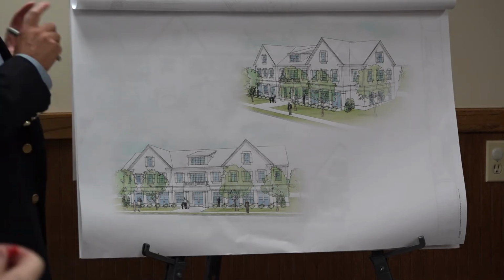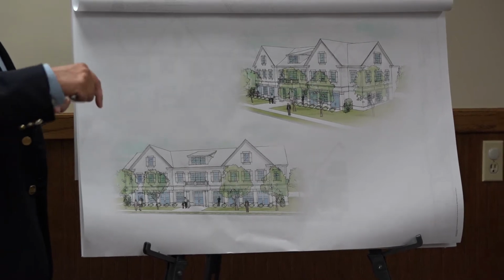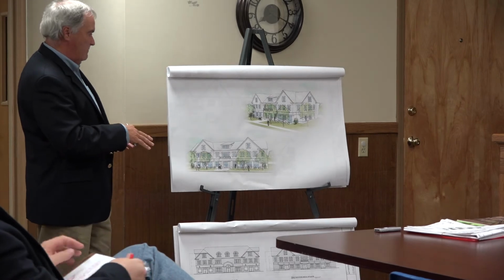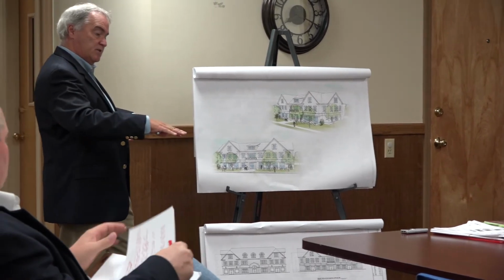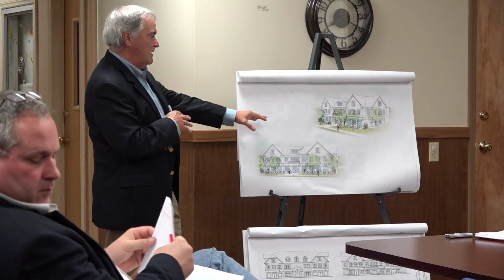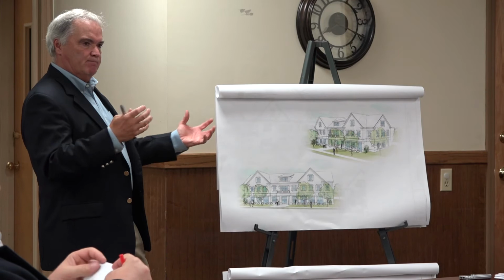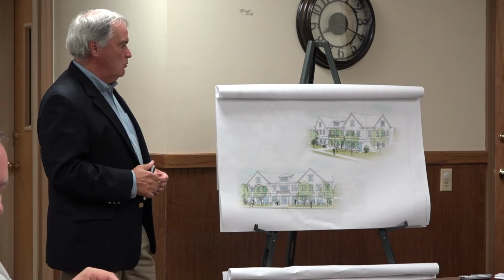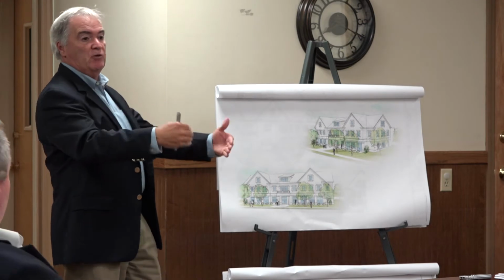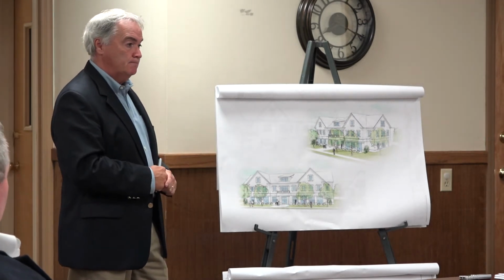When we model this with the landscaping that goes in front, when you approach it from the west and you see this building sit in front of that terrace, I think it's going to be beautiful. And once you see the whole model three-dimensionally, I don't think it's that big, because these two buildings are actually buried into the hillsides. They're only a story and a half tall from the other side.